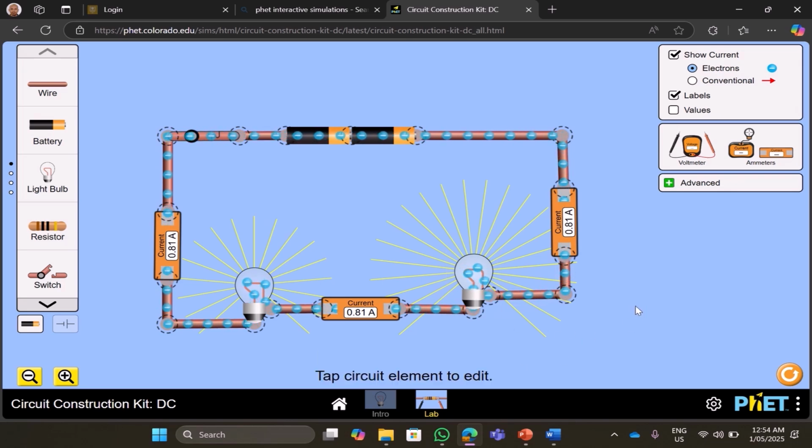Depending on your lesson plans, you can write down certain questions or test out certain parameters of the series circuit to prove if laws like Ohm's law is true in such cases.